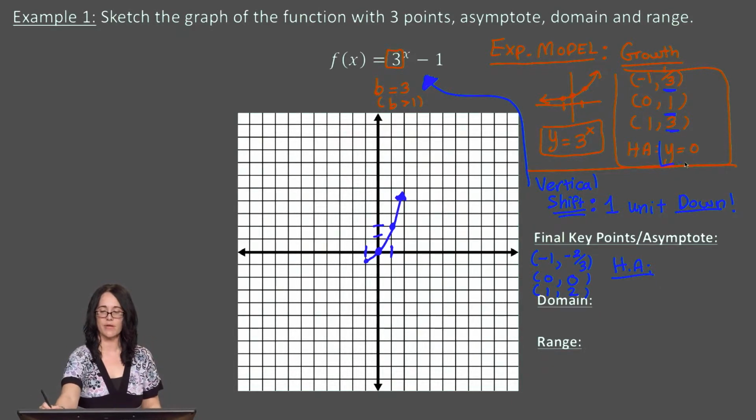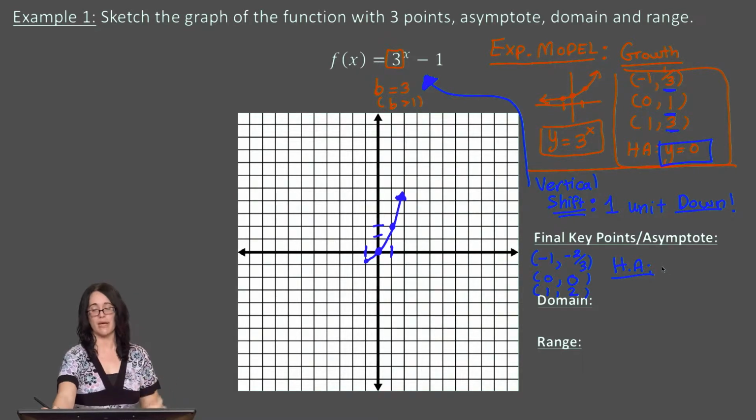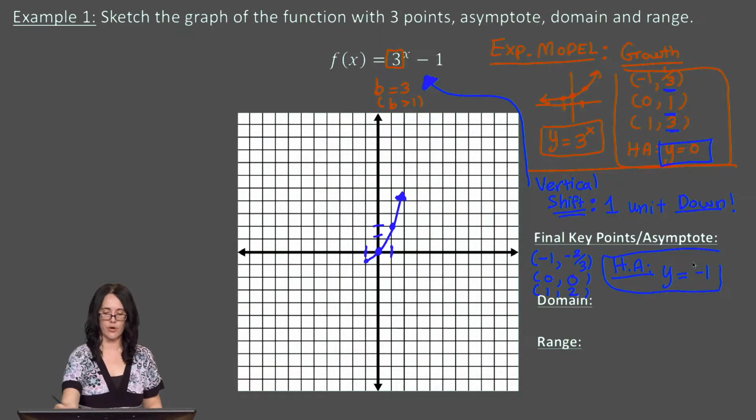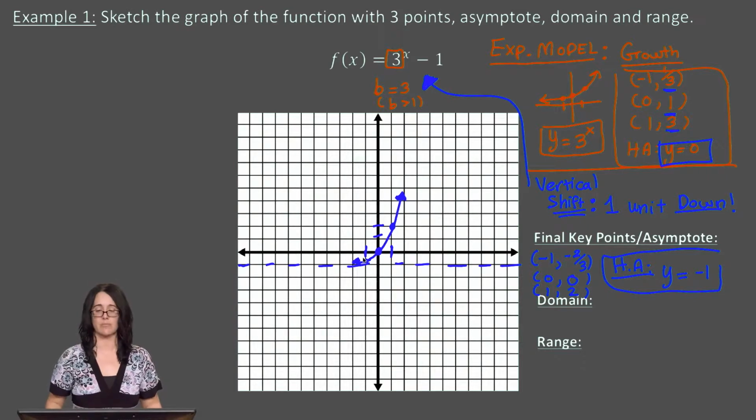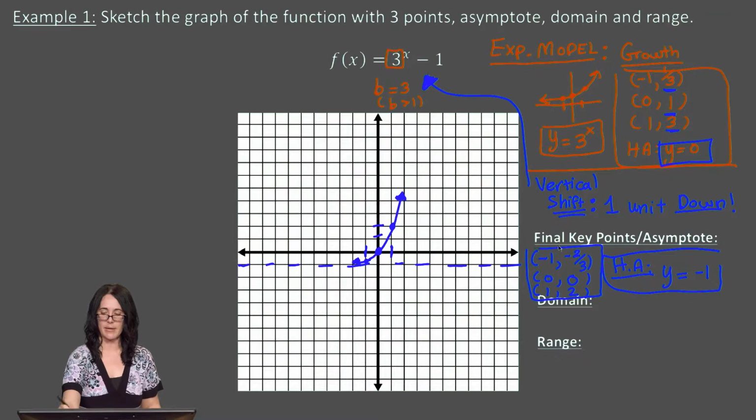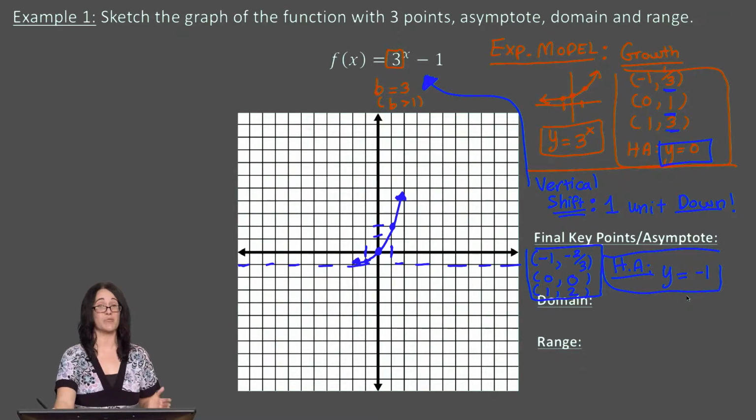Yeah, because our horizontal asymptote was the equation y equals 0. So if our y values have each decreased by 1, then 0 decreased by 1 is at, that's right, -1. So our new horizontal asymptote should be located at y equals -1, meaning that my graph is approaching the y value -1 as my x values get smaller. At this point, now that you've shown the 3 key points that we end up at, along with the asymptote, you are almost done with your graph.